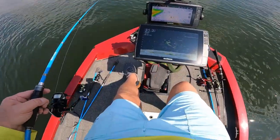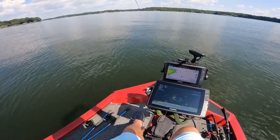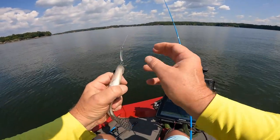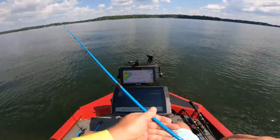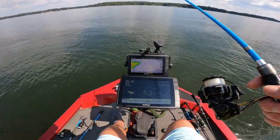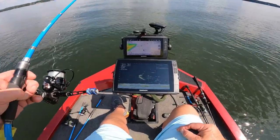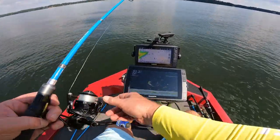There you go — oh, I had it. There he is, he wanted it the second time. He's not as big as I hoped. But get out there in the middle of your lake on them channels and graph until you find some brush. If you can get some brush hanging around a creek channel, that's going to be a plus, because those creek channels are like highways for all those fish — they're going to move up and down through there and migrate up through there.